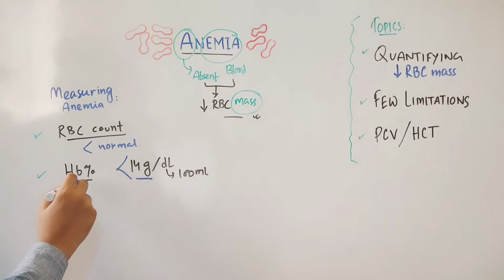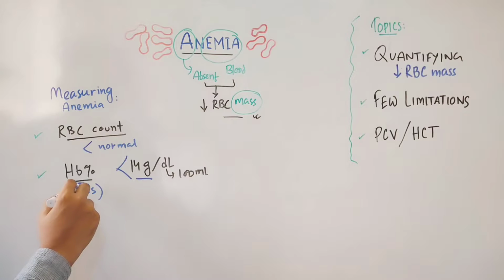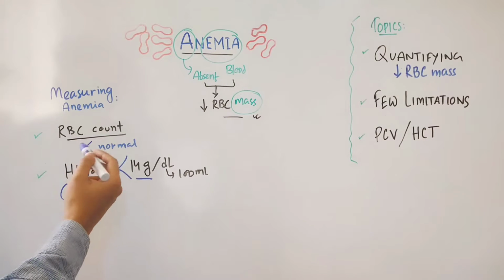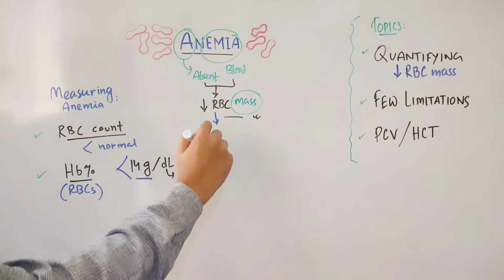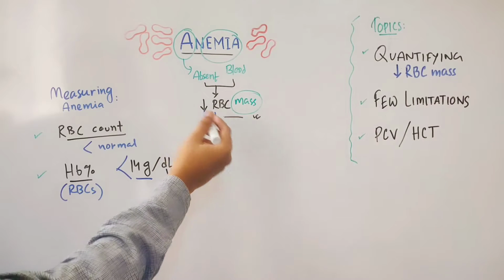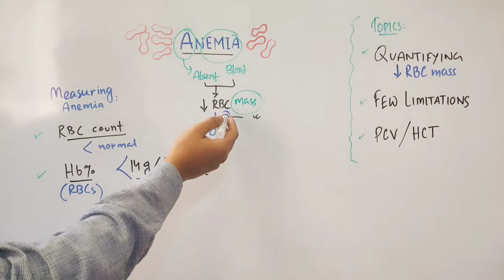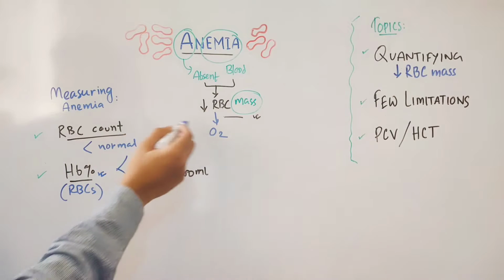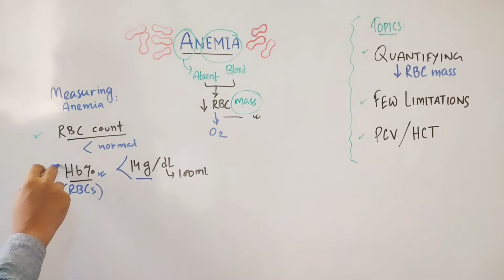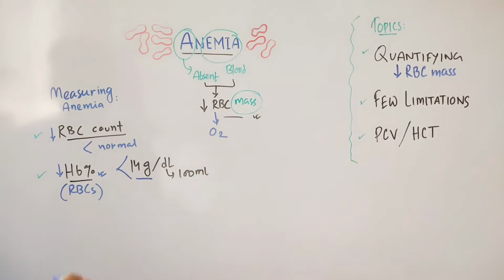So where is hemoglobin situated in our body? Obviously inside of the RBCs. So a decreased hemoglobin concentration means we have less hemoglobin, which means less functional RBCs, right? Because RBCs were carrying oxygen molecules throughout the body, and now we don't have enough hemoglobin. Even if we have a lot of RBCs, it doesn't really matter, because we don't have hemoglobin, the molecule that actually carries the oxygen. So a reduced hemoglobin concentration tells us that the patient has anemia. So that's the second alternative.